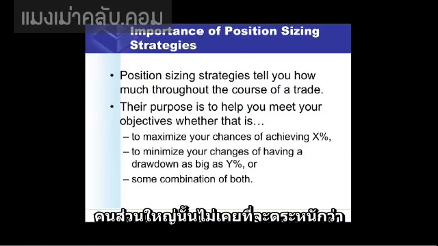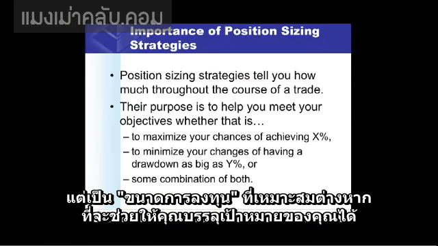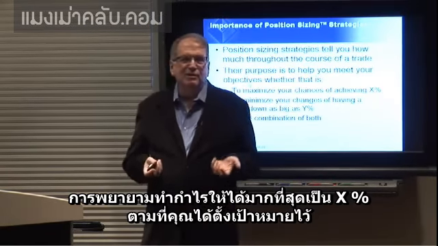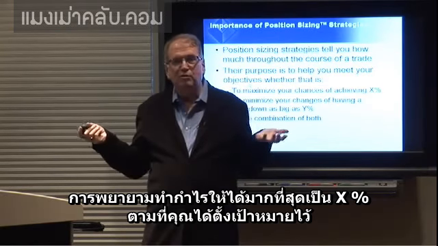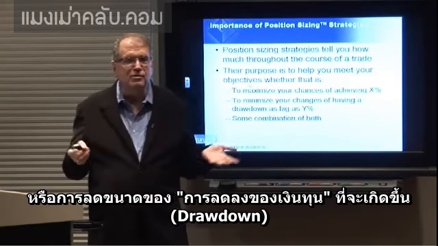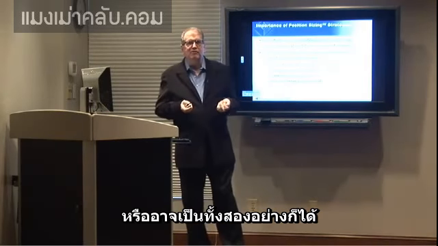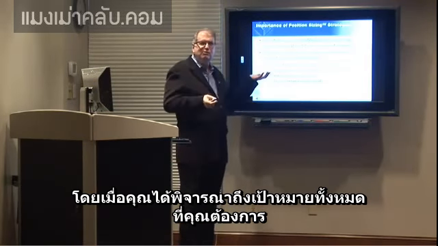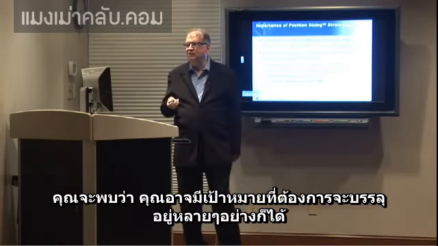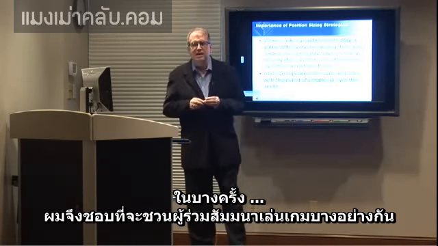And what people don't realize is that it's through position sizing, not your system, that you meet your objectives, which might be maximizing your chances of achieving some goal of X%, minimizing your chances of having a drawdown as big as some Y%, or some combination of both. And when you consider all the possible combinations of goals and drawdowns, there's probably as many objectives as there are traders. So sometimes I ask my audiences to play a game.